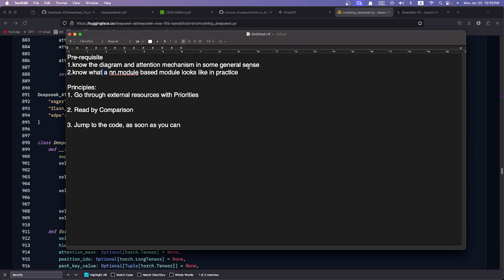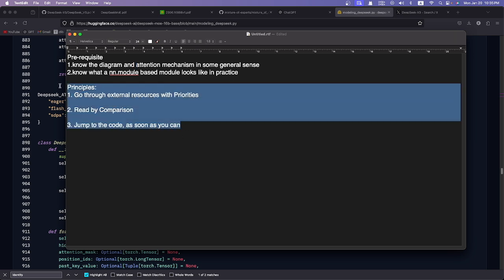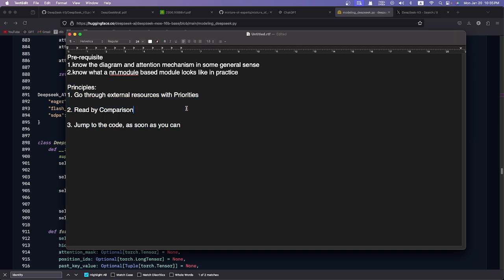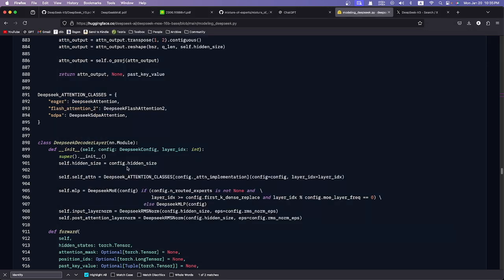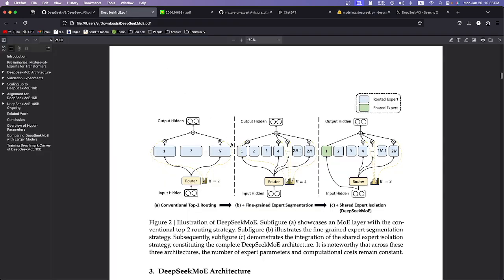The other part is you need to make good use of and know how to read your diagram, and have an idea of what the transformer diagram is. With just those three pieces of knowledge, and by applying these principles, you get, I would say, 80% of the most important information out of the DeepSeek MoE project.